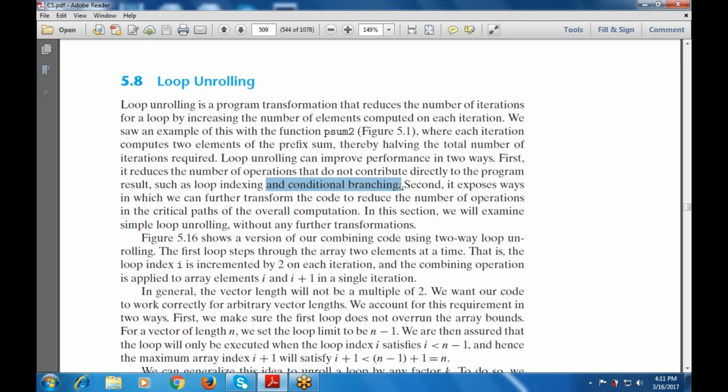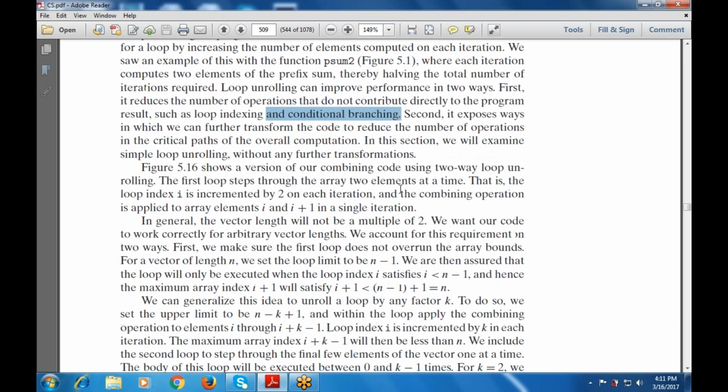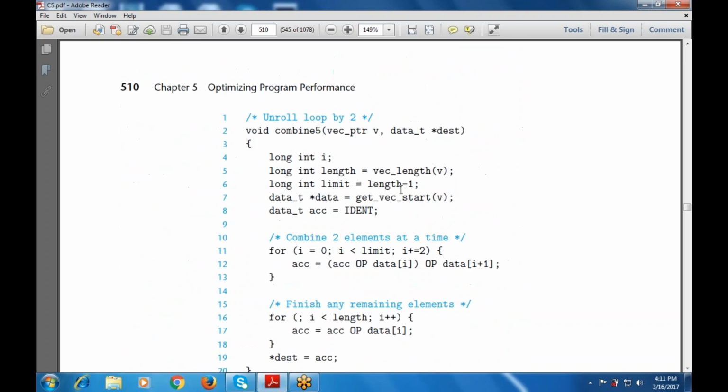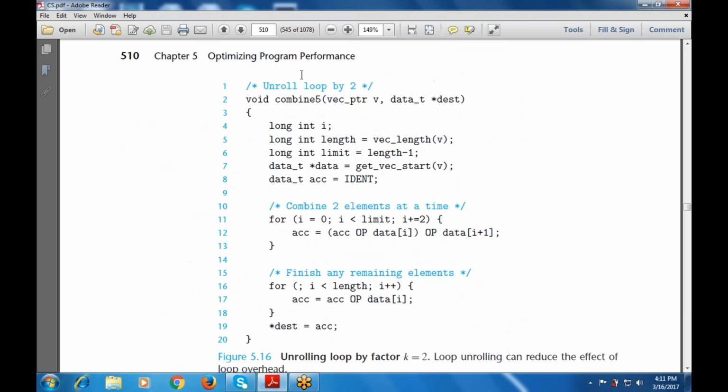This figure shows a two-way unrolling, with the various elements that are available. This is the loop unrolled by two. There is a void combine, so we are combining here. Vec_ptr v, data_t destination, long i, long length equals vec_length v, long limit equals length minus 1.